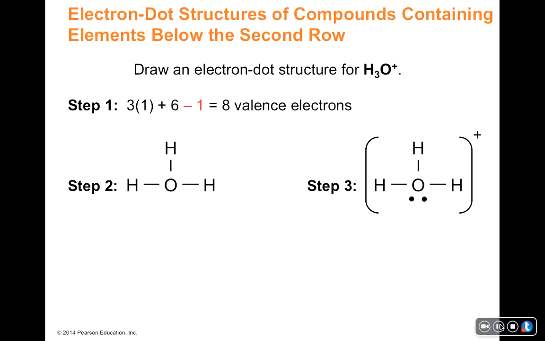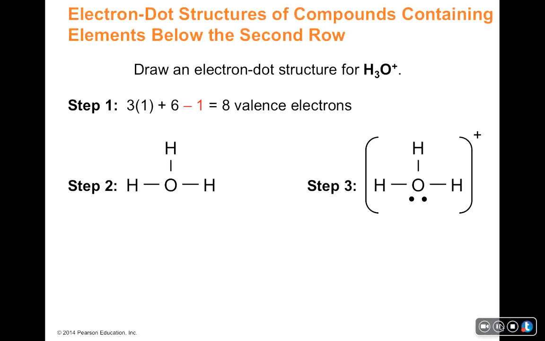And then each hydrogen is fine. Remember, hydrogen just wants 2 electrons, so you don't put any more electrons on hydrogen. In step 2, you've got 2, 4, 6 electrons represented, but you have 8 total. So now you want to add those 2 that are left to the central atom, the oxygen atom, and then check and see if this works. So oxygen, 2, 4, 6, 8, feels like it has an octet. The other thing that I haven't mentioned yet, which I should have, is the other thing that you should also check for is that each of your atoms obeys their valency.